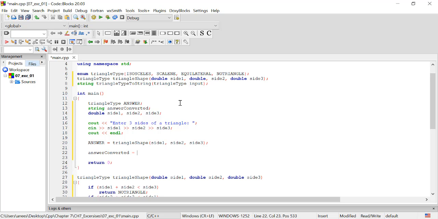Well, actually, no, it's actually going to be triangle type to string. And then we're going to plug in right there answer.